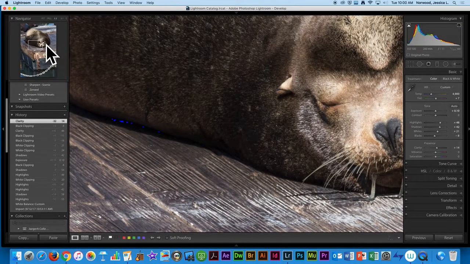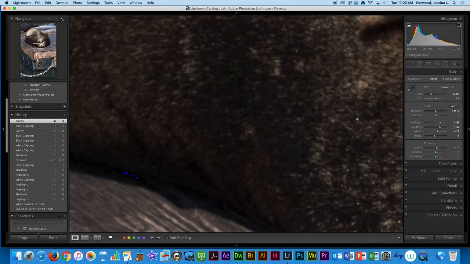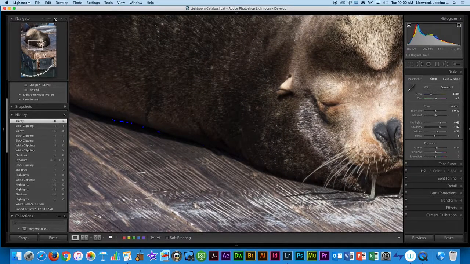The navigator then shows, by default, it goes from fit, which is fit in your screen, to a 1-to-1 ratio, means it's zoomed in at 100%. I can change what I want my default zoom to be. It just automatically zooms to 100. It assumes that's what you want. But you might want to go closer in some instances. Don't really know how often you would use that, but you never know when you need it.